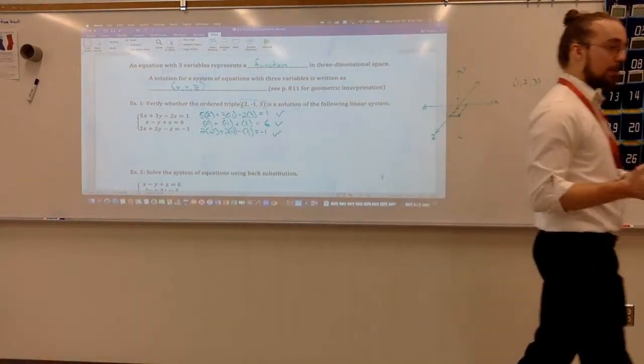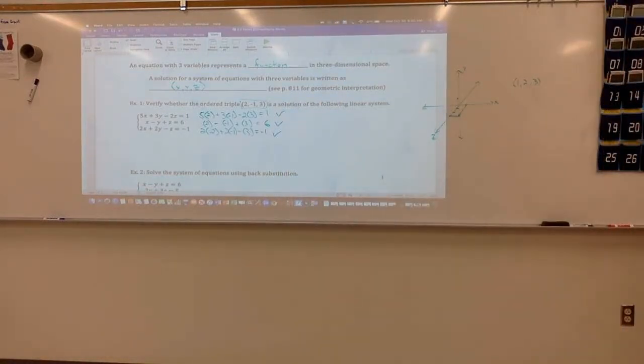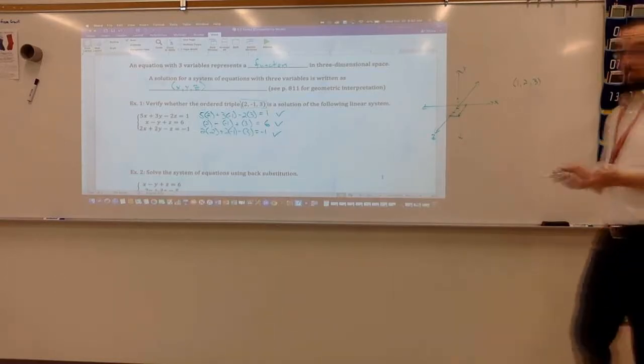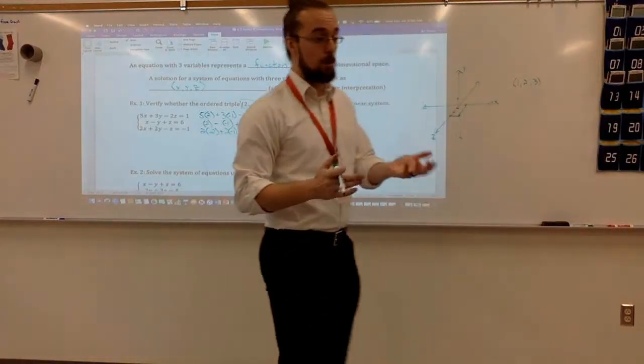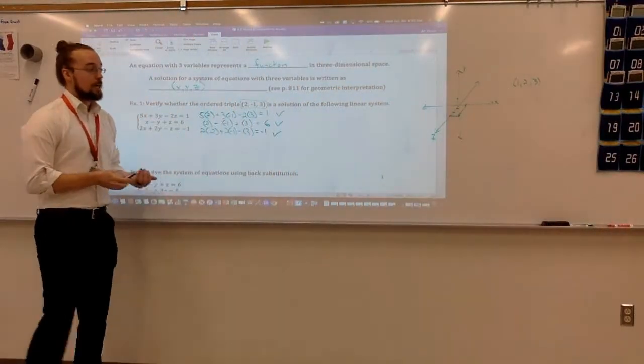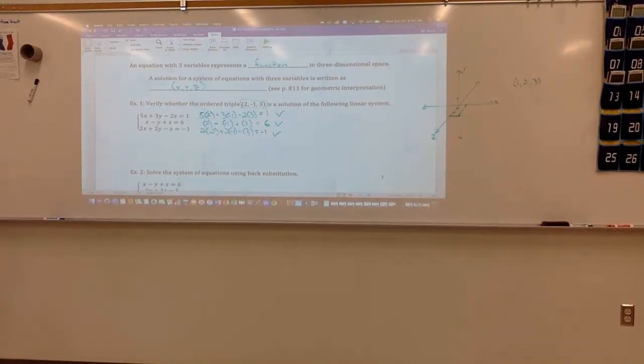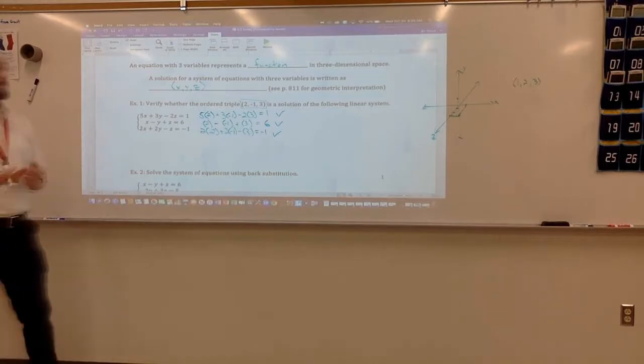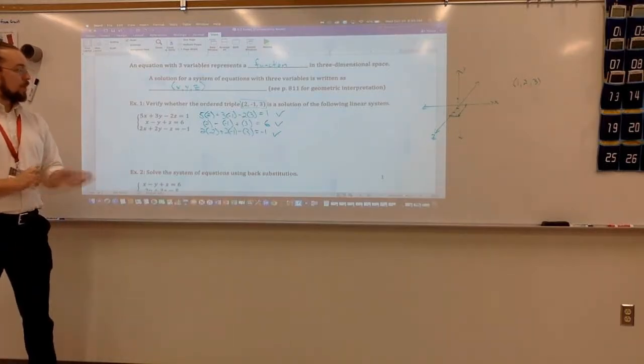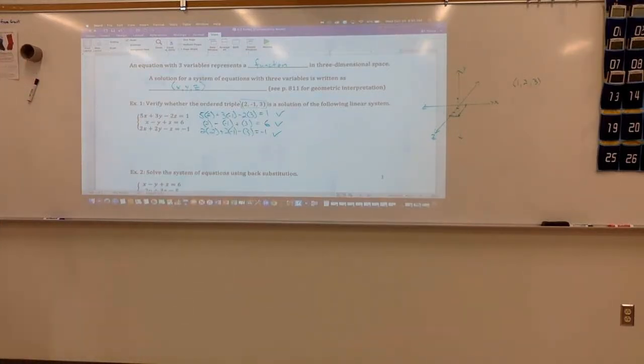If we graph 3 lines in a 3-dimensional space, and we just pick 3 random lines, odds are they're not all going to intersect at the same point. In a 2-dimensional space, if we just pick 2 random lines, odds are they would intersect, because the only way they wouldn't is if they're parallel. But in a 3-dimensional space, we could have lines that are skew, meaning they don't intersect, but they're still not parallel. I feel pretty skewed today. Okay, questions so far?